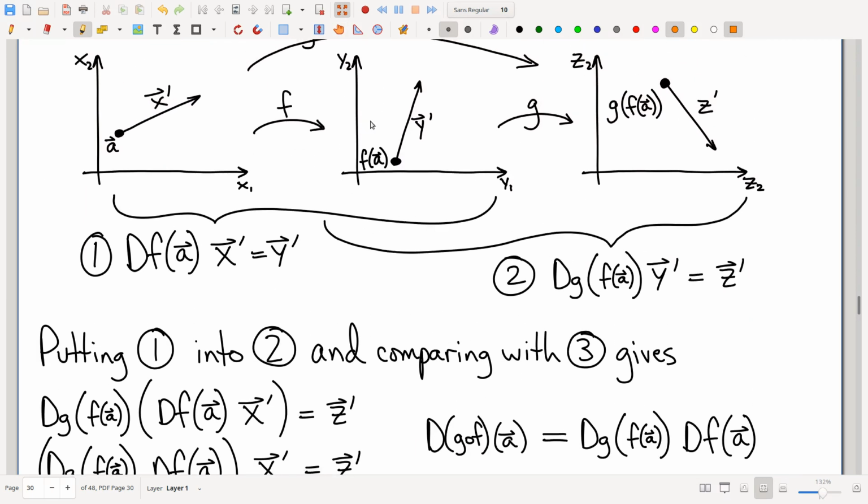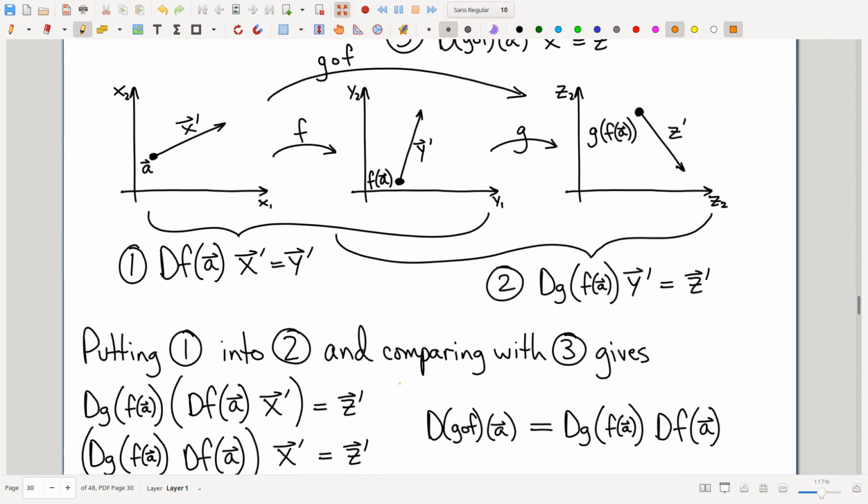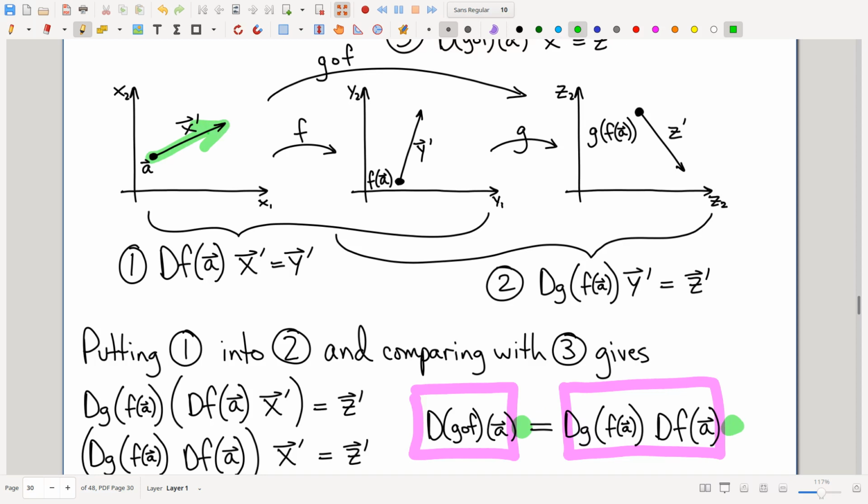Well, it comes from this picture here. So if we claim that this matrix and this matrix, a product of matrices, but of course that is itself also a matrix, are equal, what I'm saying is that as applied to some vector, for example, let's take this x prime right here, they will always give the same result.